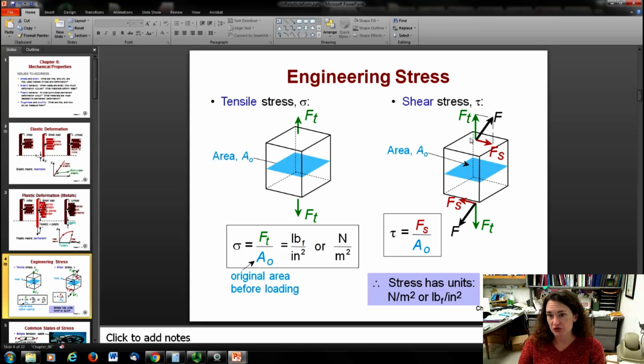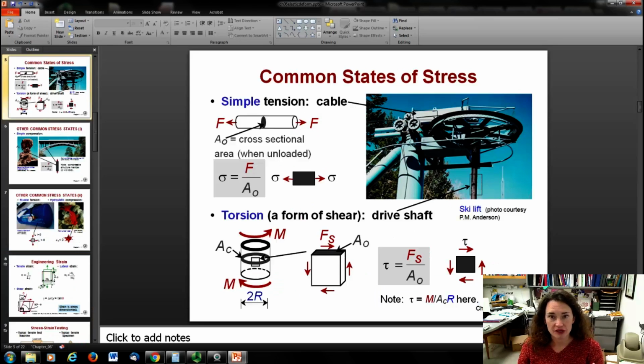And so what you do is you take the force that's applied along the perpendicular axis here, this F sub s, and you divide by the cross-sectional area of the material A. Now, in any device, you could have any number of different kinds of stress. So this is an example that's pretty familiar to those of us that live here in Boone. It's a ski lift, all right? So the cables on the ski lift are under tension. So they're being pulled tight, okay?